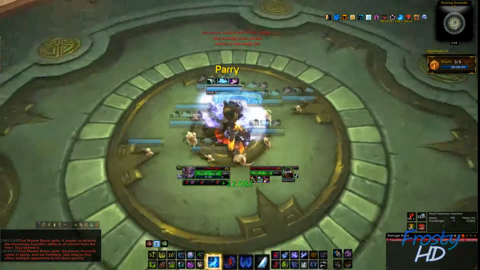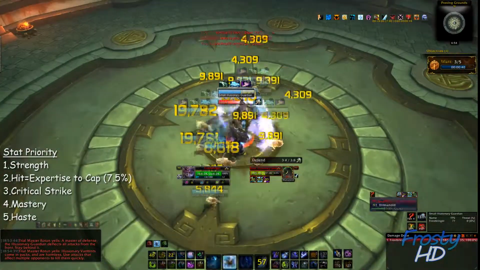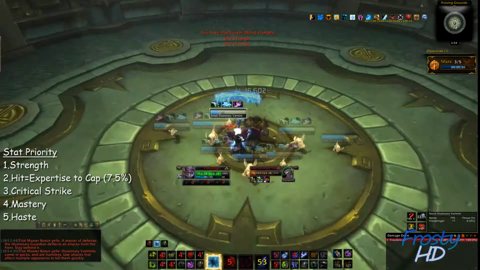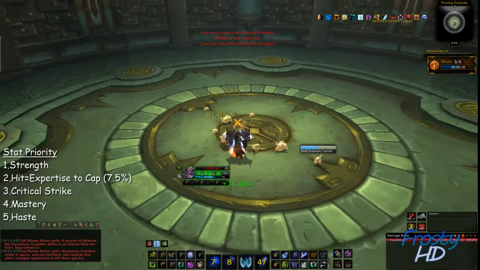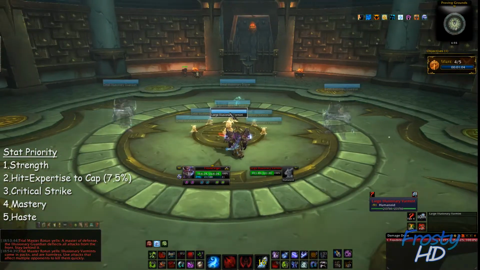And then we're going to go on to our stat priority, and our stat priority is fairly simple. That is strength, obviously. Then we'll go for hit and expertise to 7.5%. Then we'll go for crit. Then we'll go for mastery, and then we'll go for haste. And that is the same as reforging.